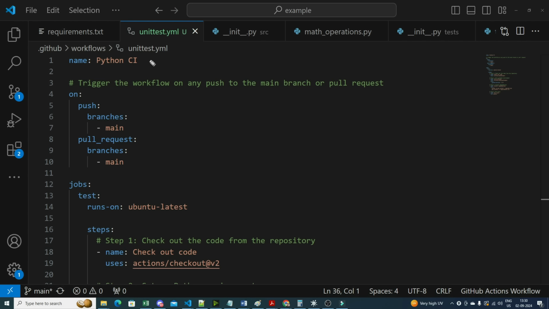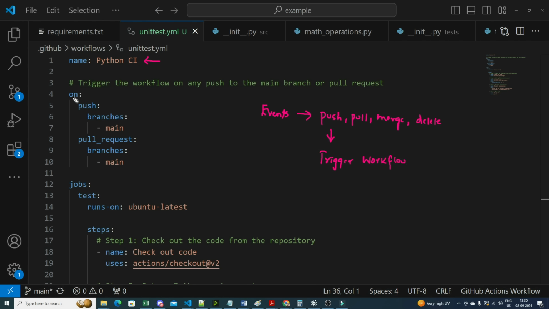So first of all, we start with the name, right? So this is my name. Name basically indicates what my workflow name is. So here I have written Python CI, Python continuous integration. Then in order to trigger a workflow, as I said, we need to define some events. Events are like, in a GitHub repository, when I'm doing push, when I'm doing pull, I can probably do merge, I can probably do delete, different events will be there. And based on these events, we can trigger a workflow. And that is what we are basically doing over here.